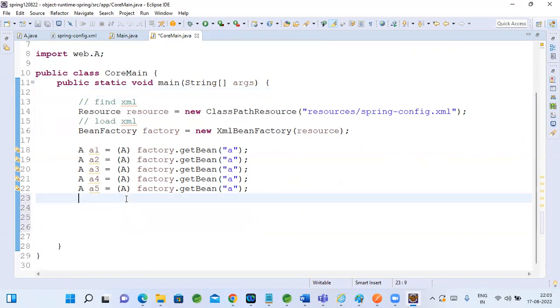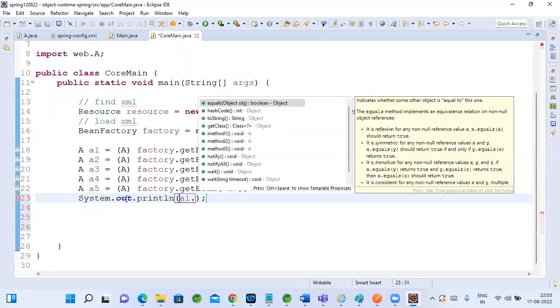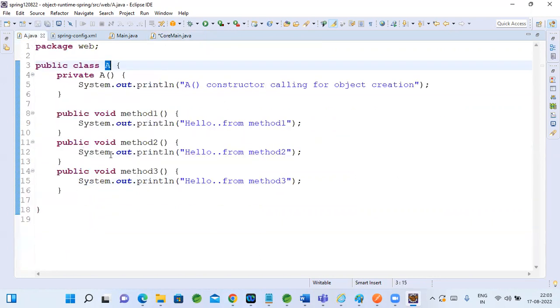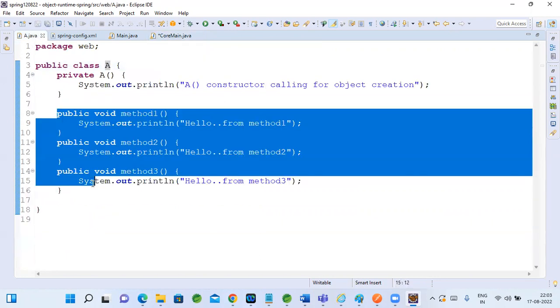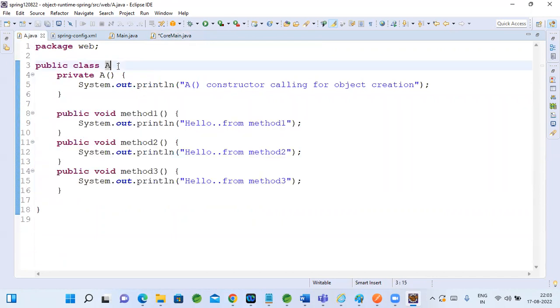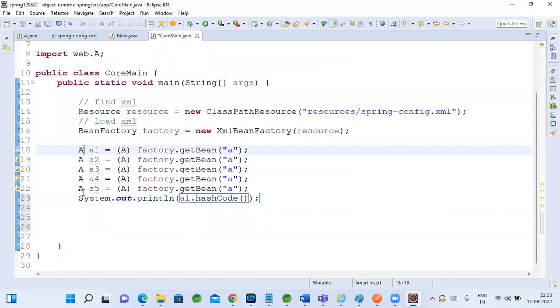So let me print the hash code for each of these objects. A1 dot hashCode. I don't have a hashCode method in the A class, but it comes from its parent class. In the A class, I have only method 1, method 2, method 3. You might ask why I am calling the hashCode method; it is there from the Object class, which is the parent of your A class.